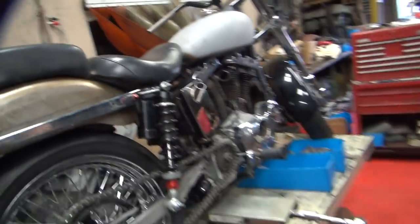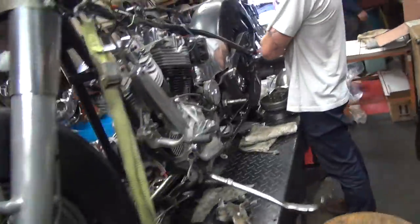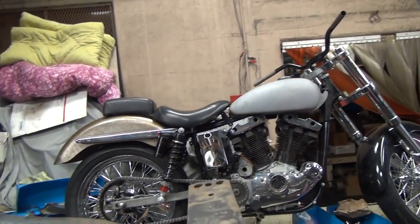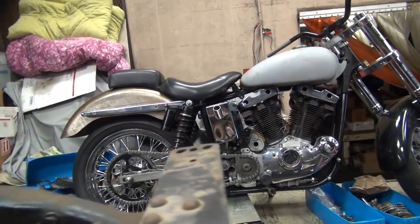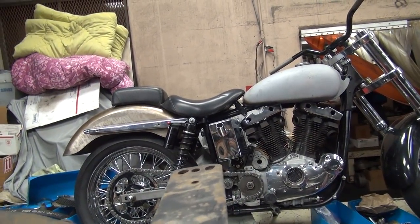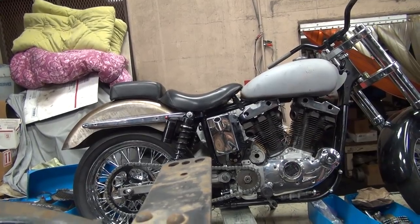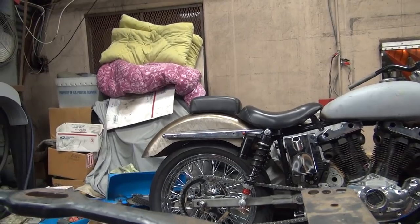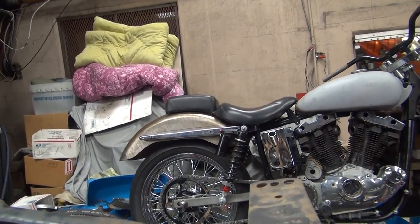There, that's perfect. Look at that. That thing's gorgeous. Yeah, you really fixed it. You can't buy stuff at the Harley dealer like this. Yeah, I think it's perfect. You think so? Yeah, the seat's gonna hold you right in there where you want to be. Your girlfriend's got a place for her big butt or small butt.